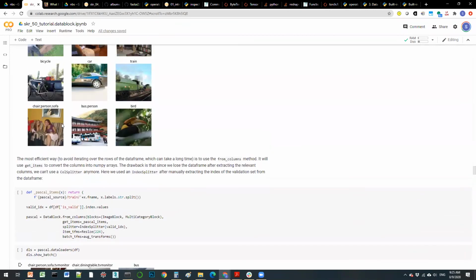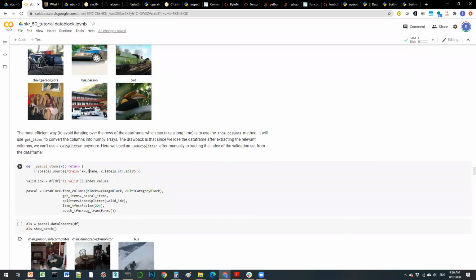Okay, so moving on, the most efficient way, and again here he talks about the efficiency of using pandas. All of the above may not be that efficient. The most efficient is to convert it into NumPy arrays and then use the from columns method. That's what he's doing here. The reason he explains is because of the pandas details, so going through it row by row is much worse.